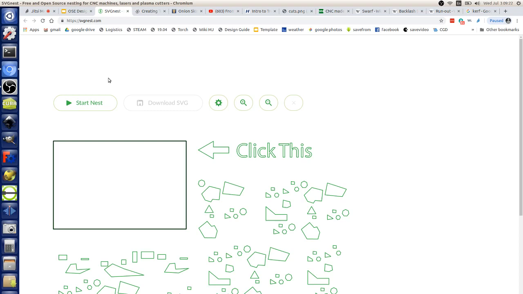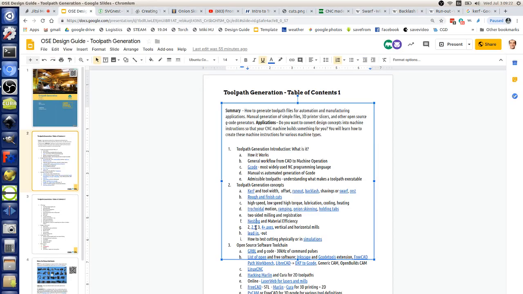Artificial intelligence can help, because you kind of have to do trial and error. If you have 50 or 100 or 1,000 pieces you want to cut out, the human brain's not really capable of doing that efficiently for very complex shapes, and you might not notice what the best pattern is. So nesting is an important thing.